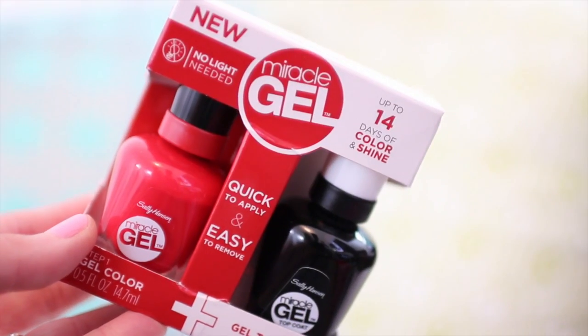I got nail polish as well, but I got the Sally Hansen Miracle Gel, which we purchased. I'm not quite sure that it's really good. Maybe we had a bad experience? Maybe. Well, the cool thing is, you had the top coat, and we only bought one top coat, so now I have a top coat that I can use with the other Sally Hansen colors that I have. I'm gonna give it a try because it's a really pretty red color. I love gel nails, but they damage your nails, so I wanna try it. And I love Sally Hansen.